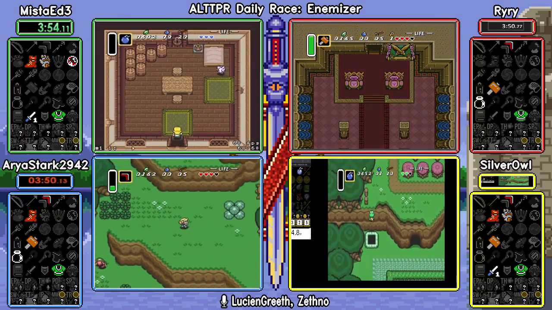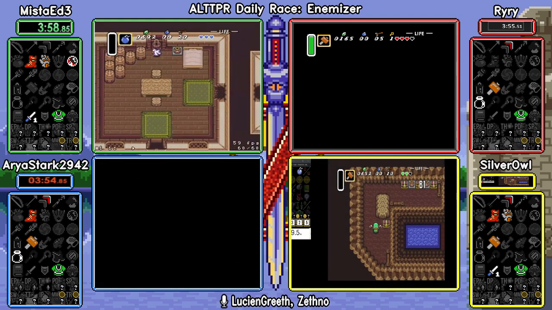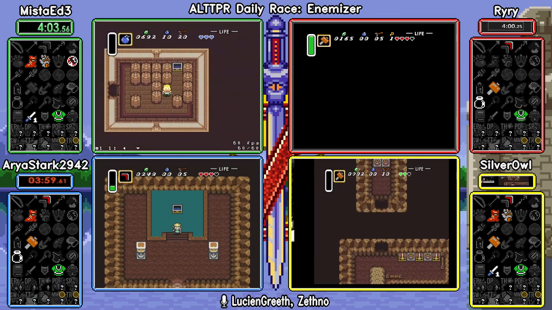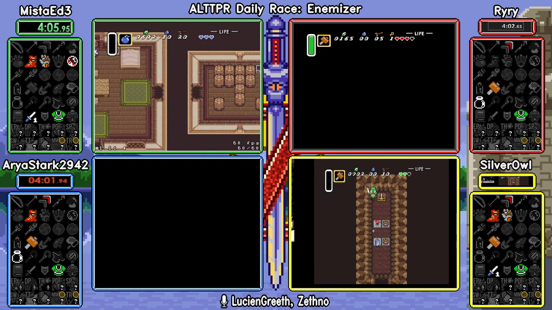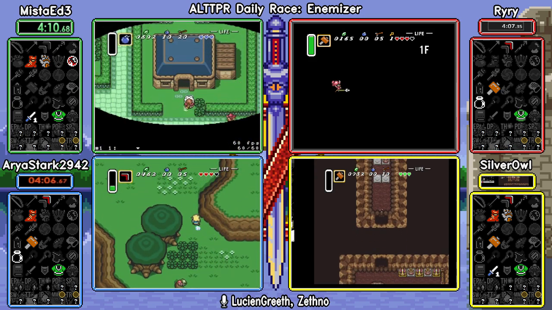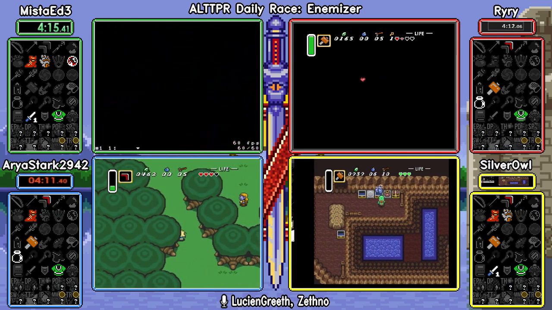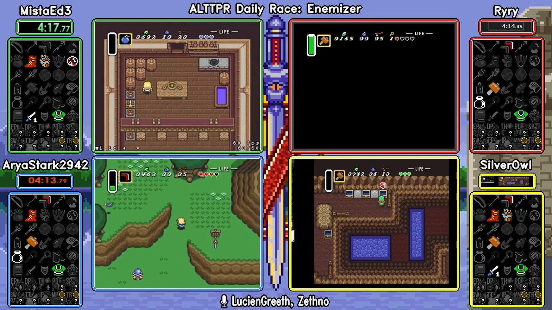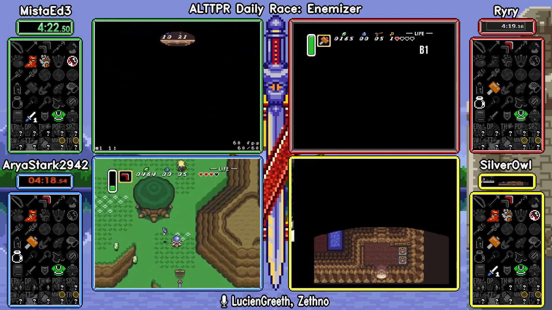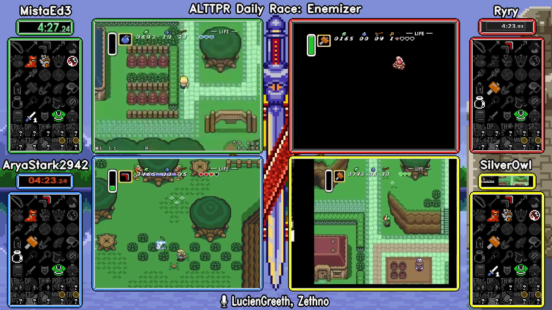Alright, here we go. Moment of truth. Oh, what a cop out. This is easy mode. This is like, okay, there are easy seeds that are designed to be easy. I'm just going to say this is not one of them. Ooh, go for Dark Cross and Enemizer. That's bold. It is definitely still bold, but we definitely have an item set that's kind of reasonable for it.